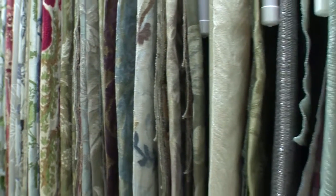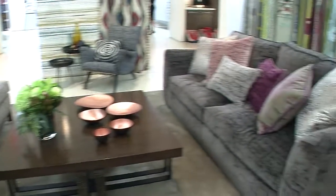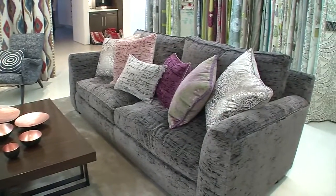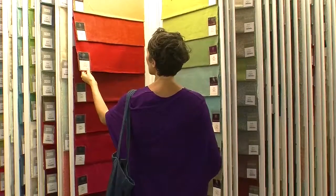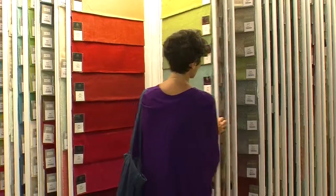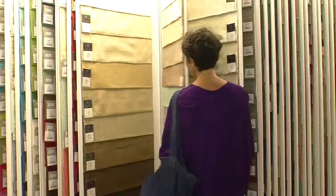The setting is very important. You can have the same fabrics, the same colors, the same trims, and if the showroom is kind of dated, do you really go through it quite as seriously as you would when you're really loving your surroundings? As a designer, my surroundings are critical to my creative process.